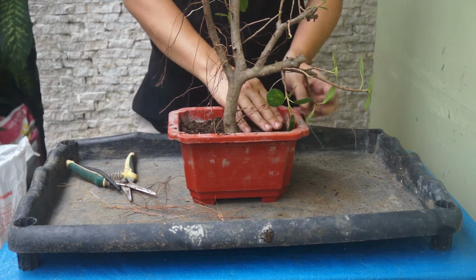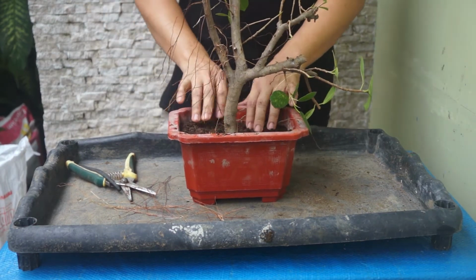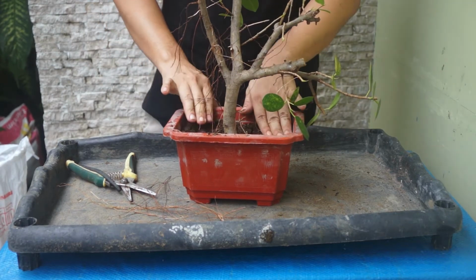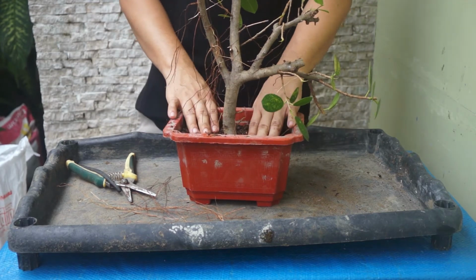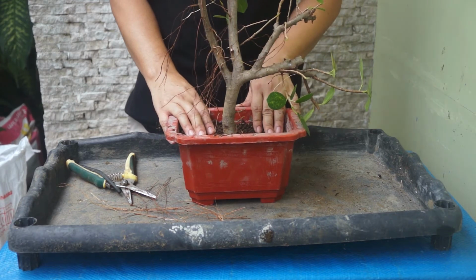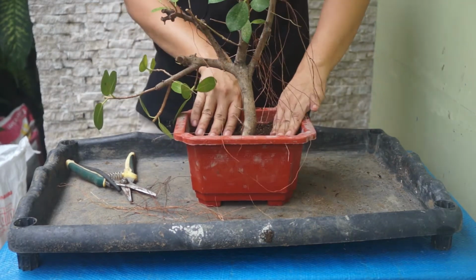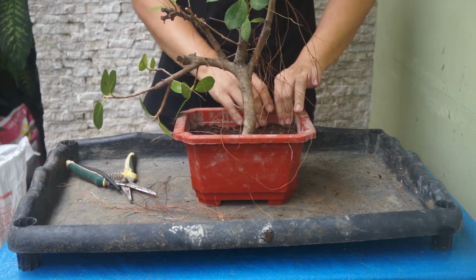Ficus are very common in tropical countries. That's why people living in Southeast Asia find it easier to grow ficus trees, while the people living in the colder areas, they tend to plant more of pine trees. There, you can see.